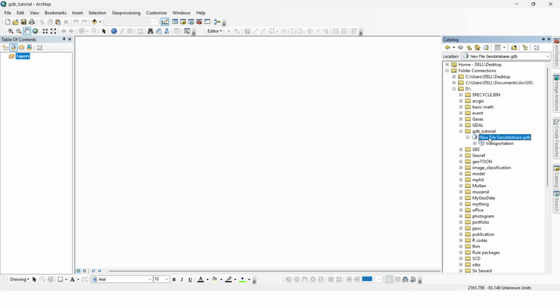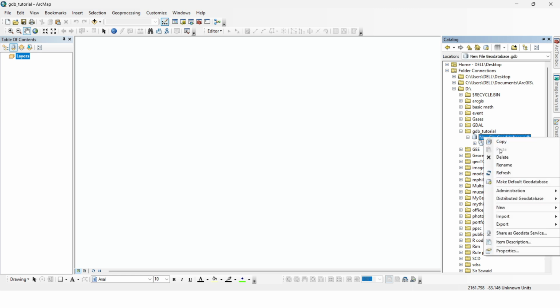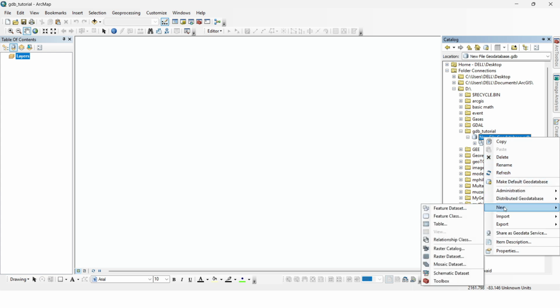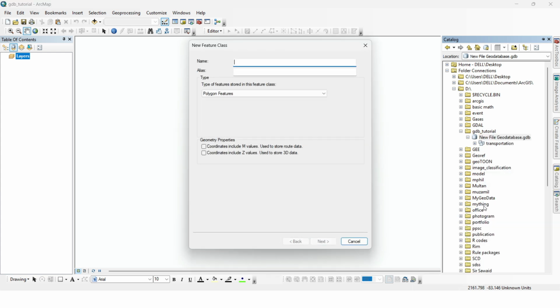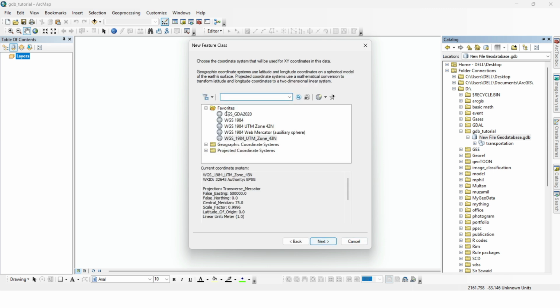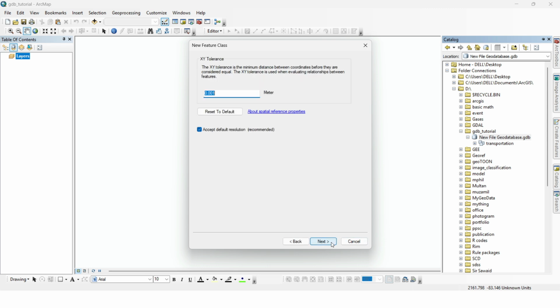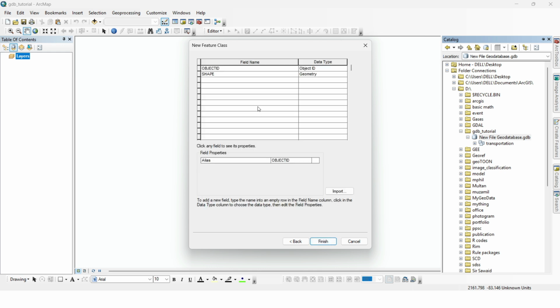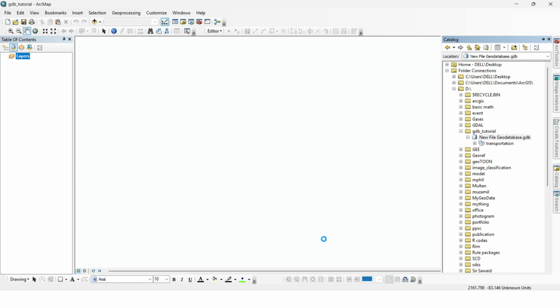Now this is a folder inside a file geodatabase, and inside this folder I will create feature classes. But you can also create a feature class directly inside a geodatabase. If I go to new feature class, this can be road, and choose the coordinate system, next, and you can also add fields like name, and the type will be text, finish.